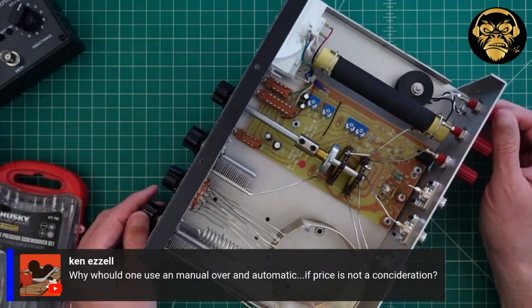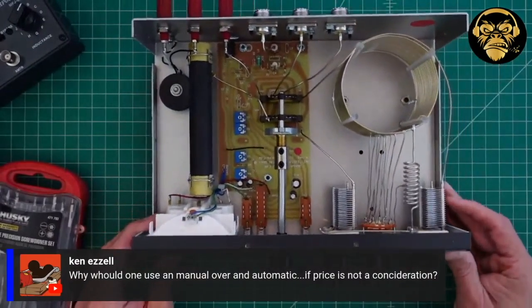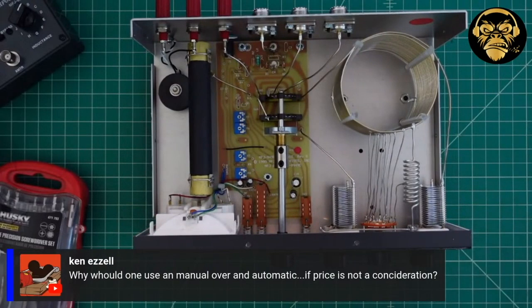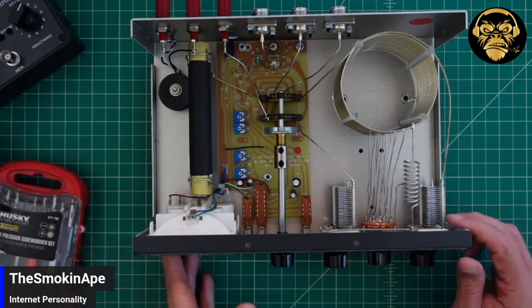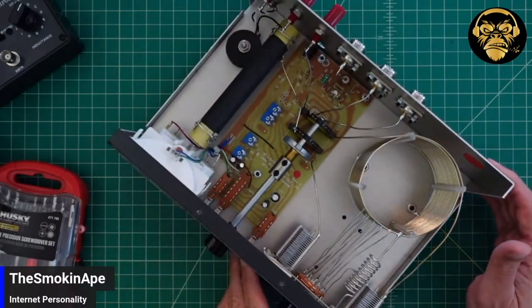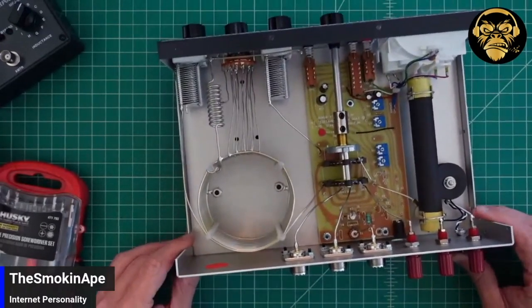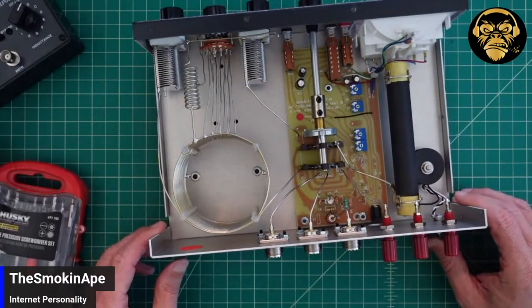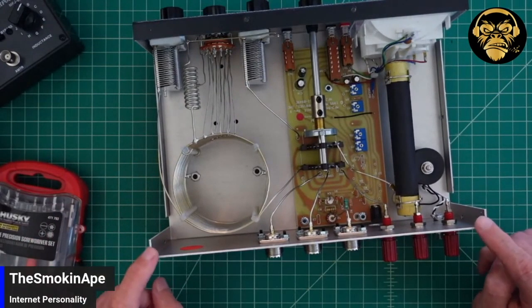Chuck, why don't you take Ken's question? I think if you're going to run — they both work. For me personally, I trust a manual tuner if I'm running power more than I trust an automatic tuner. That's just me. And like Gabe said, sometimes they can do a wider range of tuning or matching. But probably the biggest thing is that if you run a manual antenna tuner, you can act like you're better than hams who don't, right?